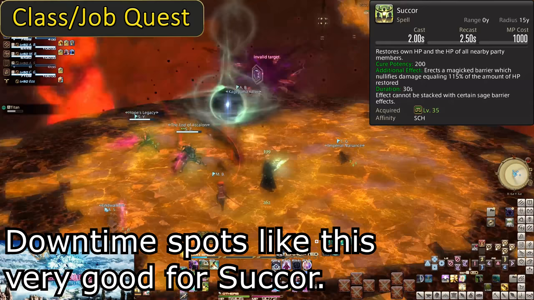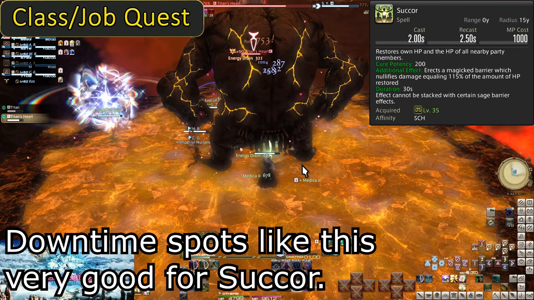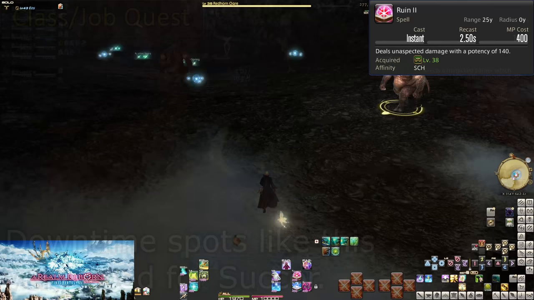And to top it off, this does not stack with Adloquium. The stronger shield takes priority, and both are Galvanize. Succor cannot remove Catalyze, but it likely won't refresh the shield on anyone with Adloquium on, which is a good thing in that case. Level 38, Ruin 2.